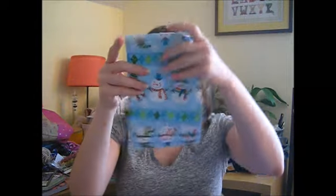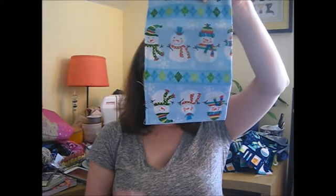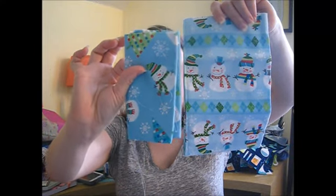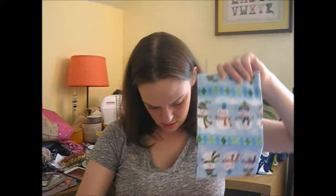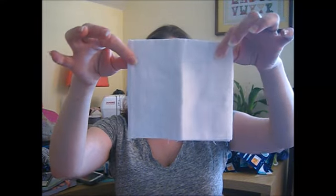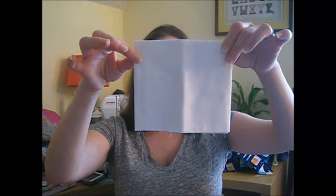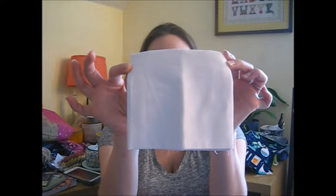So this one I loved because it's got all snowmen wearing all these different knitted items, and then there's little argyle stripes. And then there's a plain one with just those little knitted snowmen and Christmas trees. There's one that's different knitted hats with snowflakes. Just that red argyle. And then, I don't know if you'll be able to see this, but there are snowflakes on that. It's like a shimmery, shiny background, and then the snowflakes are like a matte white. So it's very subtle. Probably have to see it in person. I also posted them on Instagram, and when I used the flash, this showed up better.